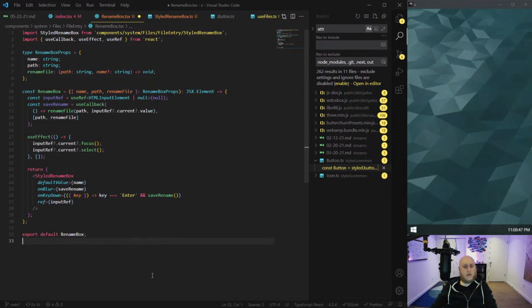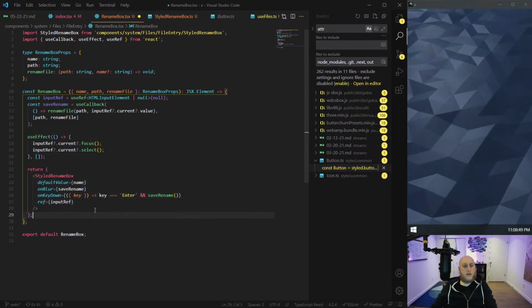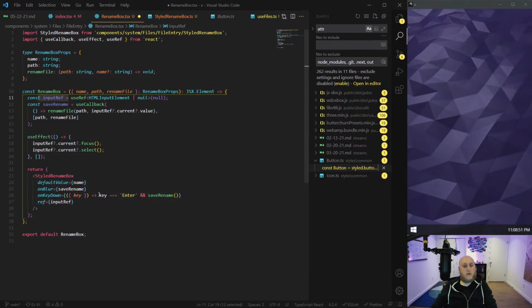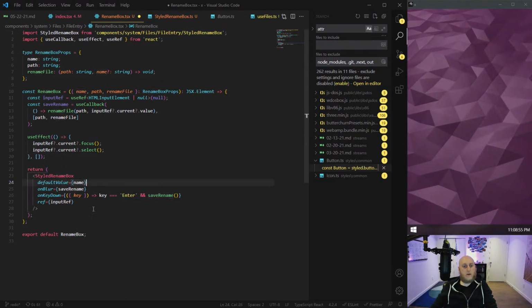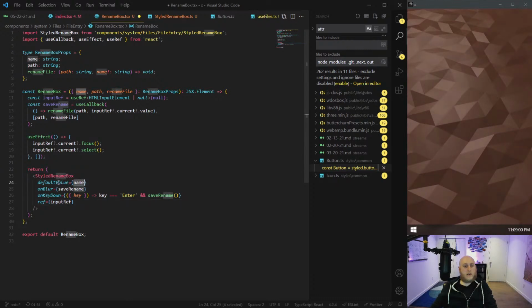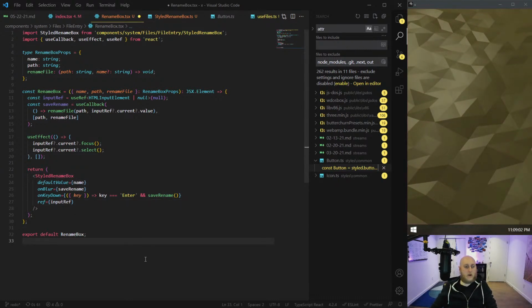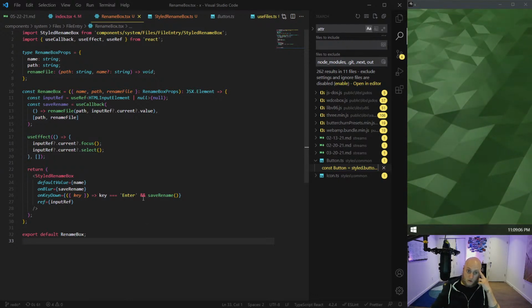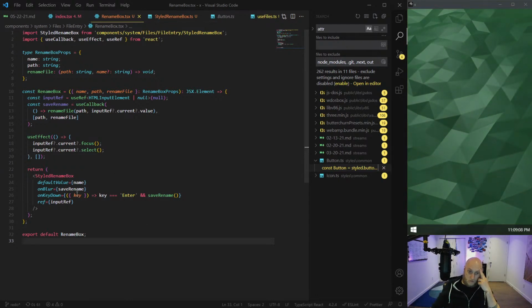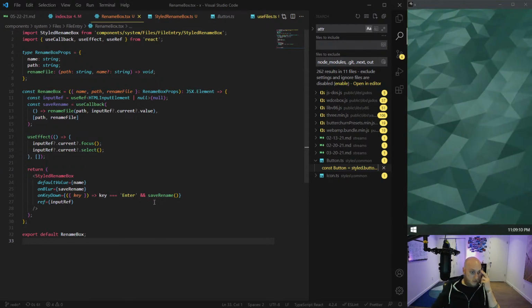I like doing that. And this focuses on stuff I need. Input ref, I only have here. Save rename, I only have here. And name, I only have here. I could pass name into this, but at this point, why, you know? Go like name, and then do default value over there. That doesn't make any sense. Okay. We have a rename box. We have so many things. What don't we have? Let's take a peek.